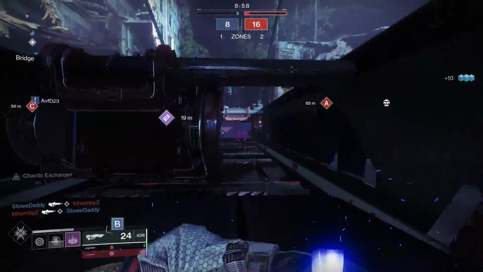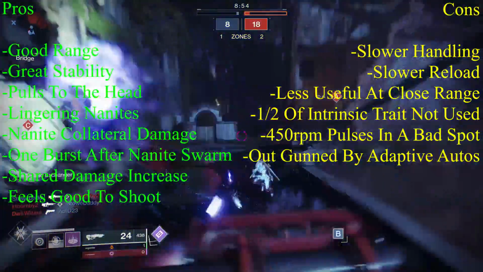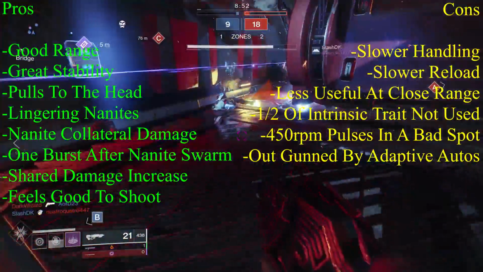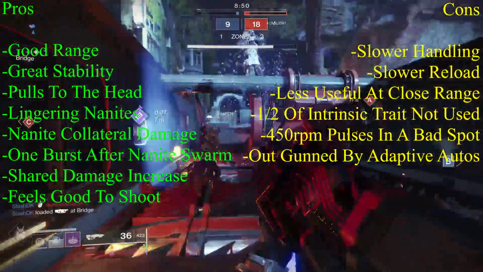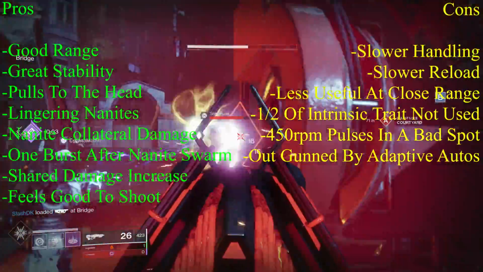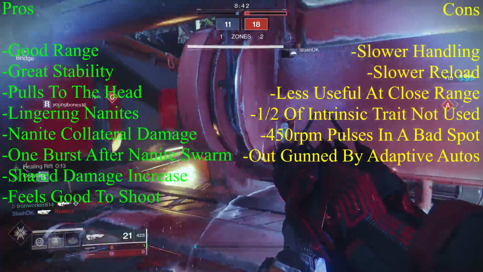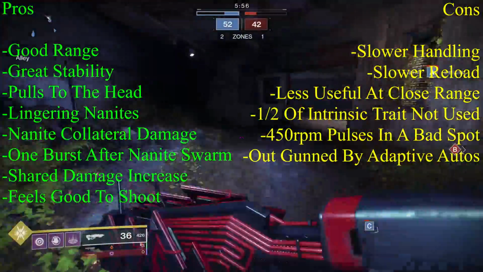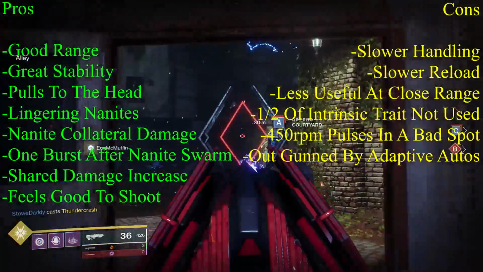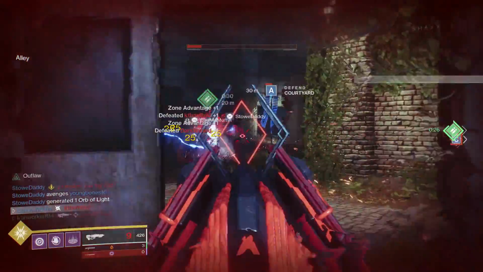So, is Outbreak Perfected a good option for the Crucible? If this were any other 450 RPM pulse rifle, I would probably say no. But since you now have a very good understanding of how this weapon works, and if you are committed to playing to this weapon's strength, this weapon can be a viable option for PvP. Just understand that you're probably going to have to work a little bit harder to see max results with Outbreak Perfected. But rest assured, this weapon is still capable of some amazing things here in the Crucible during Season 11.